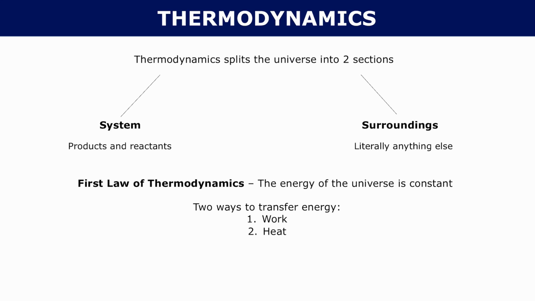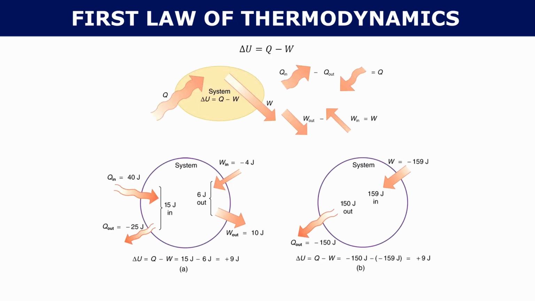Now, you might see the first law of thermodynamics being expressed in an equation form. It looks like this. The U represents internal energy, so the change in internal energy equals Q. Q represents heat in. So if the system takes in heat, it has taken in energy, and then it's minus W. So W is the work that the system does. If the system does work, then that means it's losing energy. So the change in internal energy is equal to Q minus W, heat minus work.